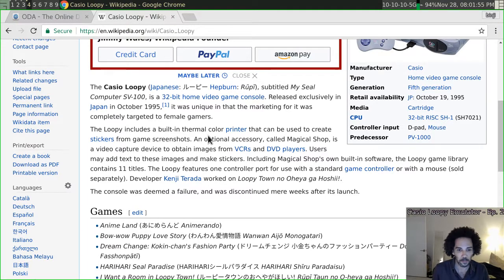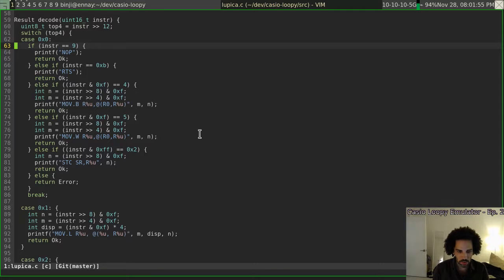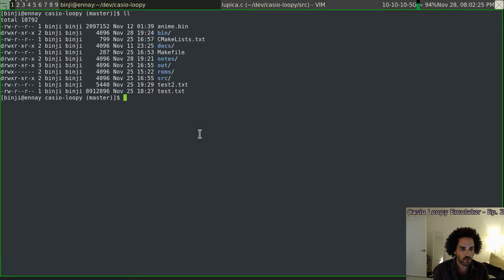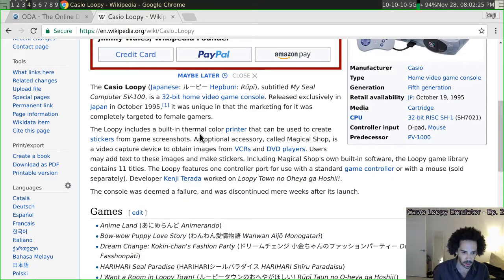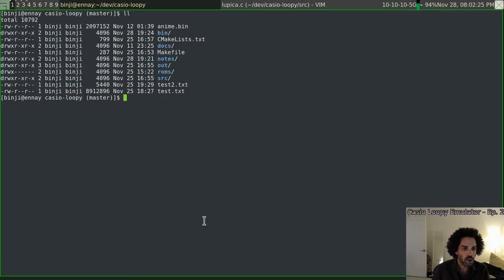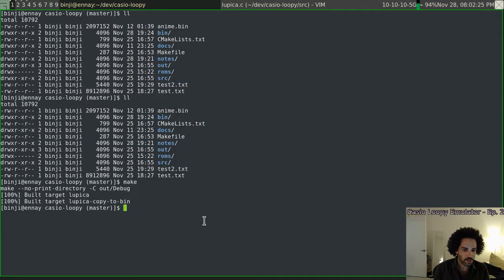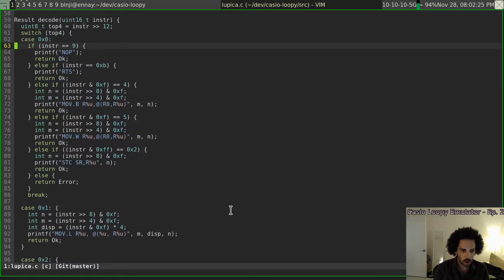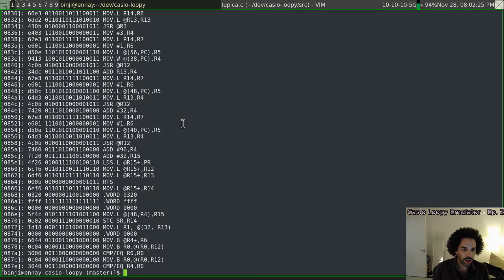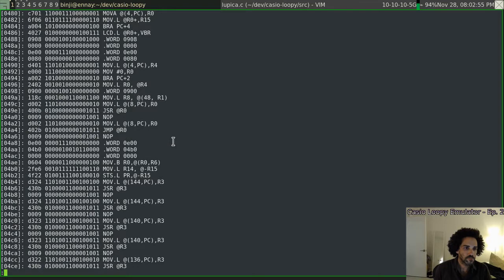So what we were working on before was basically just being able to take a ROM. I have this ROM here called anime.bin. It's for a game called Anime World, I believe. Anime Land. So what we had before was the basics of a project here. We can run make and it builds a little bit, and then we can run this project, and it's hard coded to load our file. All it's doing right now is disassembling the file. You can see that we're starting at offset 480 in the file, and we're just disassembling instructions here.